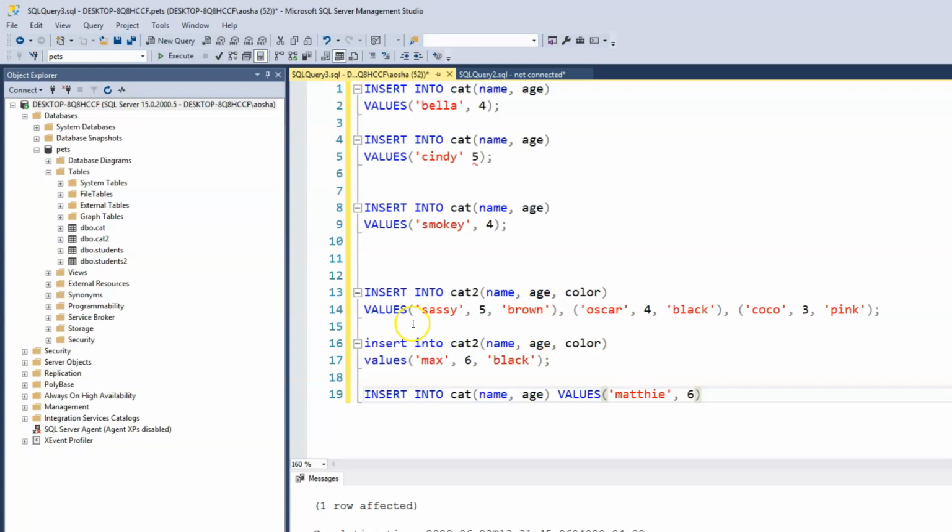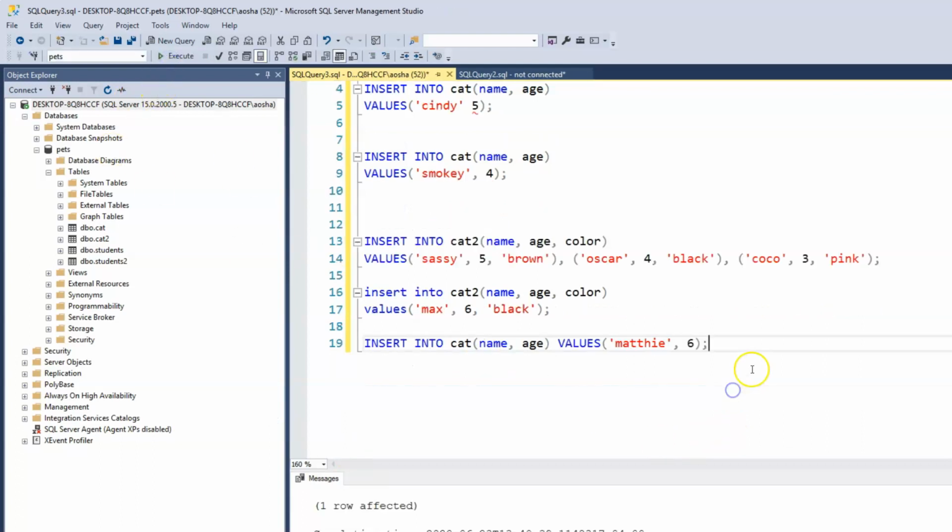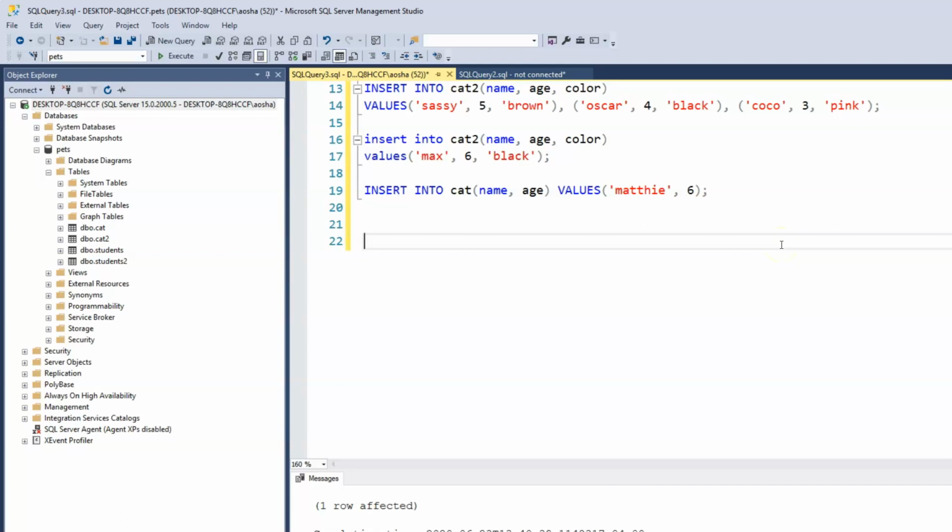For instance, in this example where we inserted multiple values, imagine if we have to insert like 10, 20, 30 records and just have that all in one line. It won't make your code look clean and professional. So it is always advisable that once you're entering a new argument, you start that on the next line. And we'll be doing this a lot in this course, so not to worry. So go ahead and run this query, execute.